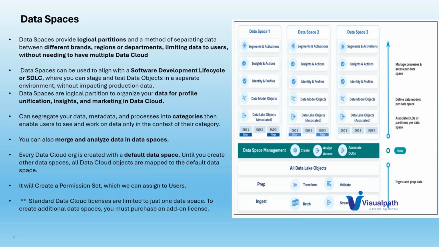Any questions so far before I jump into the actual Data Cloud features? I know it's a bit confusing, but we will deal with everything practically. This is just more of an intro session. So just to understand, this is Data Cloud, and what is happening we'll understand later on.